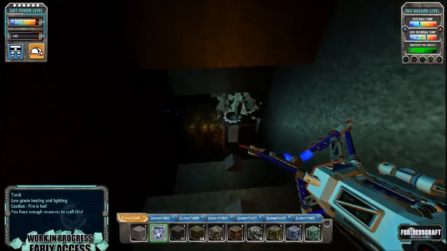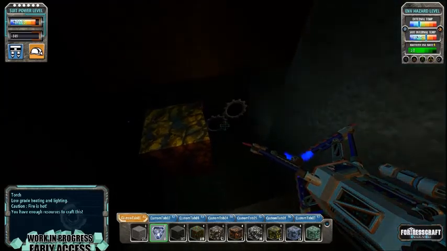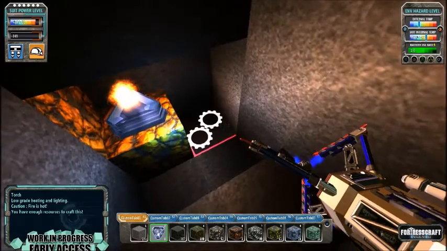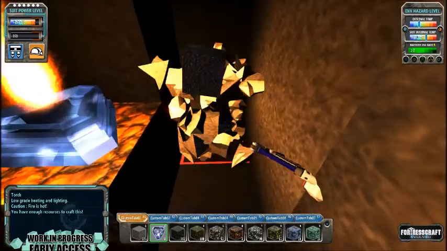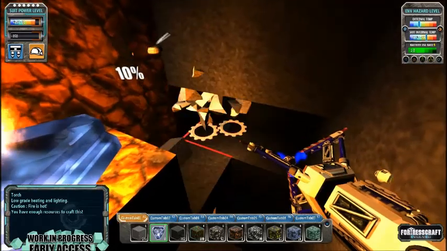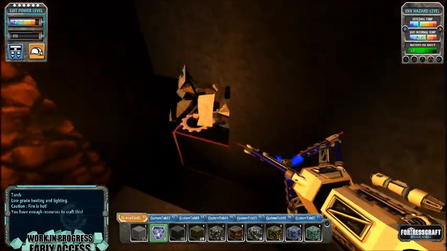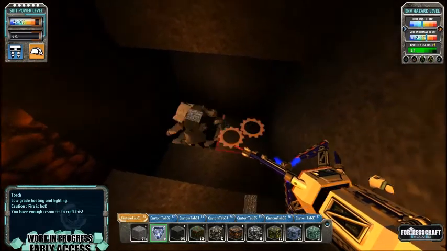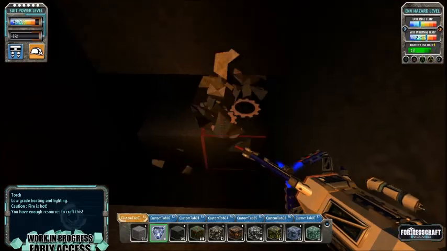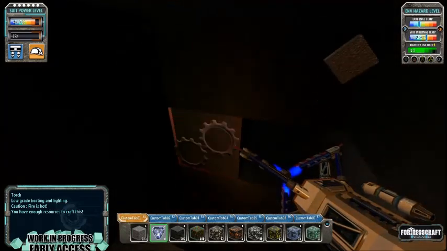Now obviously when you're exploring you should be taking a lot of stuff with you, because you should be taking a power supply pack. Now I haven't got one with me, I didn't bring one, but I do have Arthur with me. I think he's fully charged.